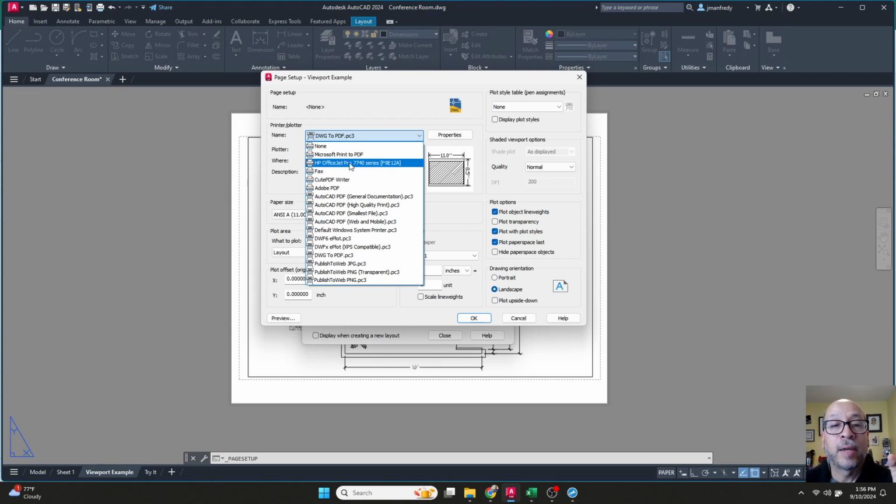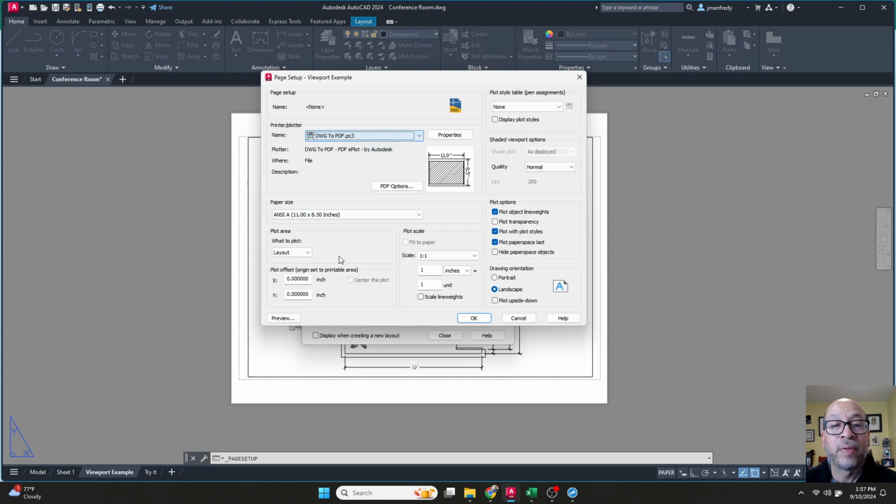You can see here, I've got a printer set up at home called HP OfficeJet. That's my physical printer behind me, and it'll send this file to that printer. That printer has certain sheet sizes that are available for it, and it'll have certain menu options that are available specifically for my printer. You might have different options at home. If I go back to this one called DWG to PDF, I'll leave that one alone.